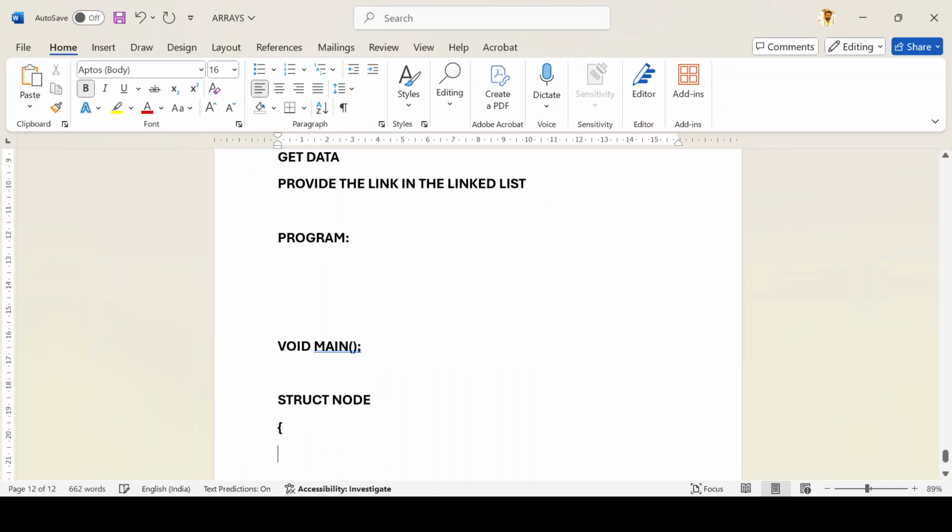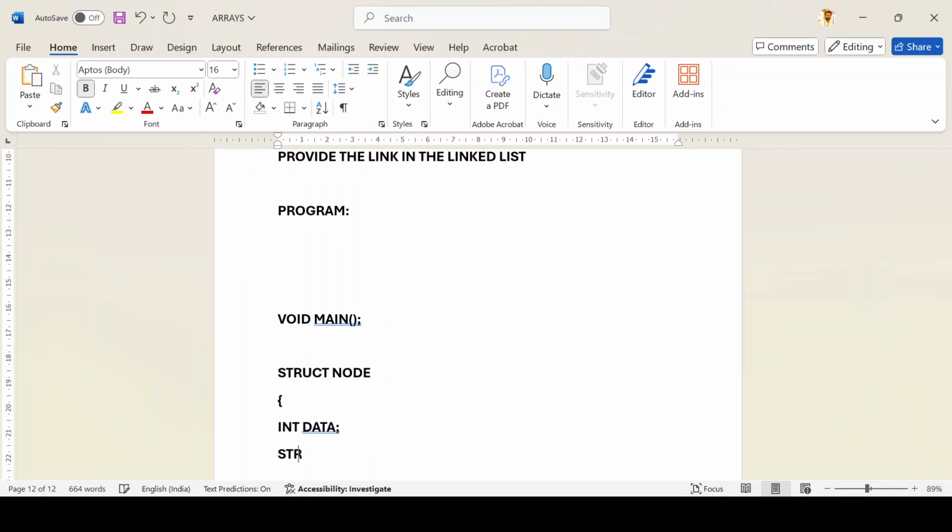And here we have a node. Inside the node we have data, and this pointer is going to hold another node which is of structure type, so that's why I'm giving struct node and the corresponding pointer.